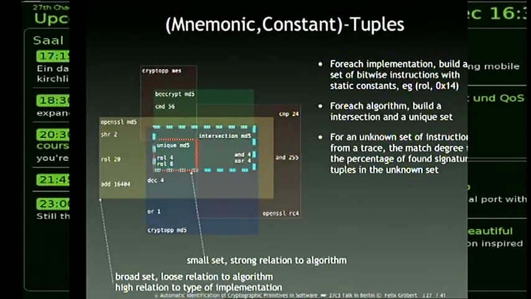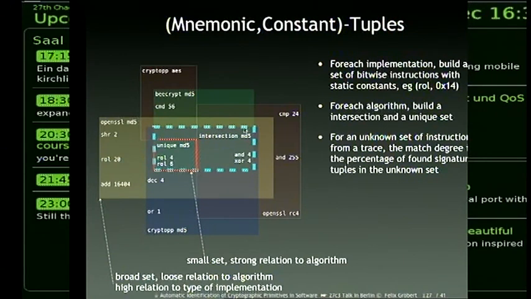The mnemonic constant method, for each implementation, defines a set of bitwise instructions which also have a static constant. For example, rotate left 14 hex. And then for each algorithm, a unique set is built. For example, here, the dotted intersection MD5 set is composed of the intersection of the OpenSSL MD5, bcrypt MD5 and cryptopp MD5.